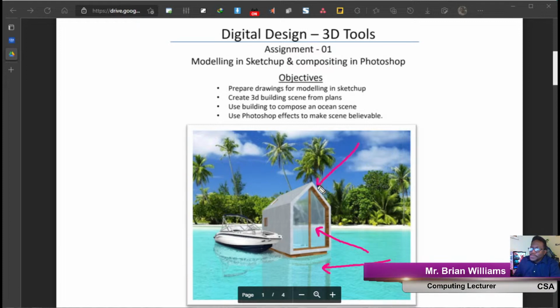We're continuing to learn how to do modeling in SketchUp. For those of us who already know, then you can go ahead and start. We also learn how to manipulate and cut out images from Photoshop. So this boat is actually a boat coming from Photoshop. It also has a reflection. And another thing we're going to learn is how do we composite in Photoshop. So notice the backgrounds here and how the building looks like it's actually in the background. So we are going to learn how to do those things over the next couple weeks, right?